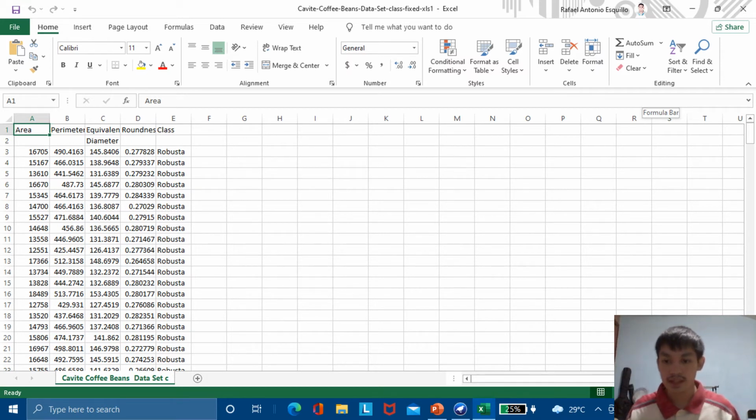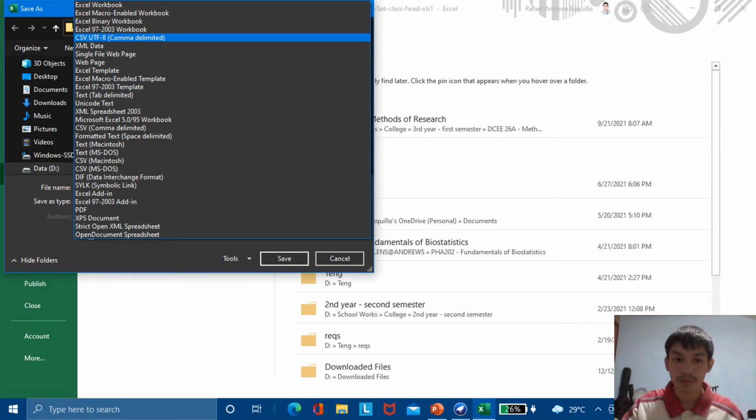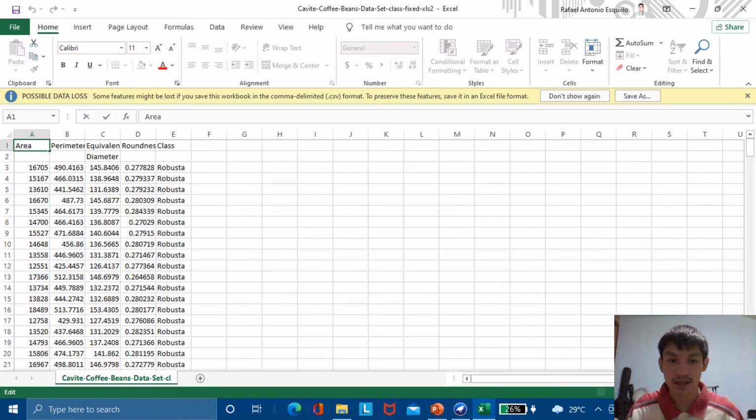Now, the next thing we will do is to convert this Excel file into a CSV file. CSV UTF-8 comma delimited. So we will save the Excel file as a CSV file. Now, after saving, we will see that it made changes.